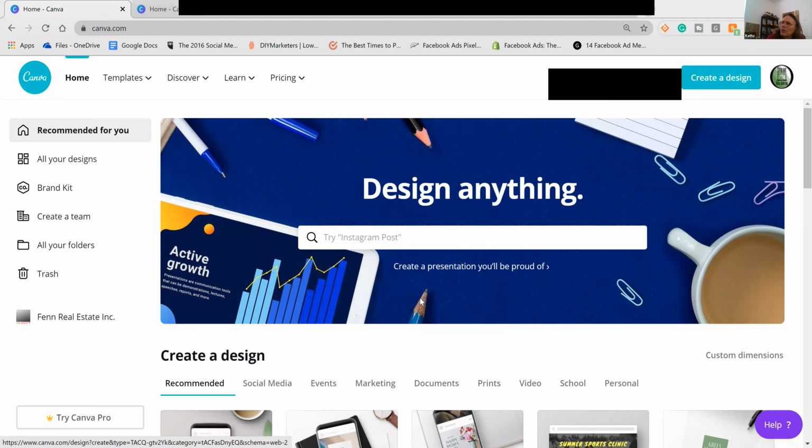Mine says start your first design, which a couple other people have mentioned. Is that maybe because we're brand new logging in? Probably. Is there anybody that doesn't have it up at all, is stuck in a login screen or anything like that? Yes, I'm stuck. My internet kicked me out, so I'll try again. Okay. We'll give you a moment, no problem.